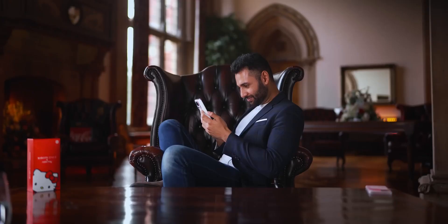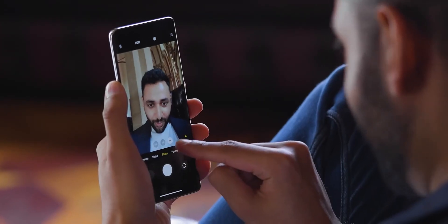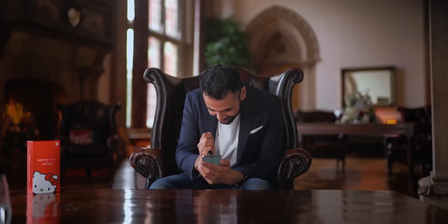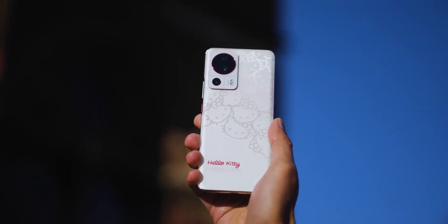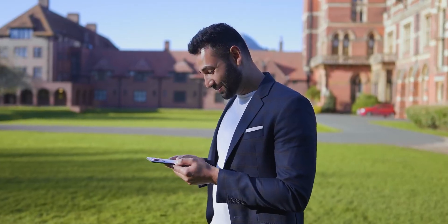This is very happy. Really nice and crisp screen. There's not too much in the way of theming — I was hoping for a cat filter in the camera. It's quite a selfie-focused phone: you've got 1x, 0.8x, and even 0.6x zoom. That's a wide selfie. But the coolest thing is the photochromic glass, which can respond to UV light and change color. I did a concentrated beam of UV on one little kitty at the top and it went red. In direct sunlight you'll notice the change. I can't believe I've hired the fanciest venue I could possibly find and I'm sat here playing with my Hello Kitty phone.